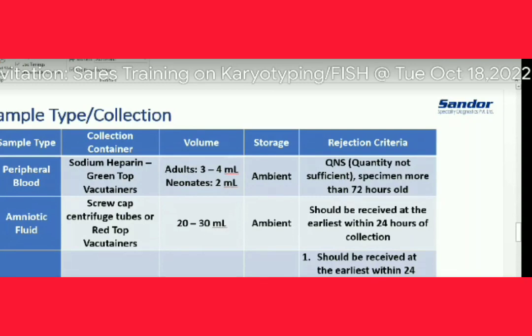No. Even if we have antibiotics, you can stop. Even normal paracetamol also will affect sometimes. So the better thing is to avoid all kinds of medicines for a period of 1 week and then collect the samples. I guarantee you 100% that the report will be released without any confusion.